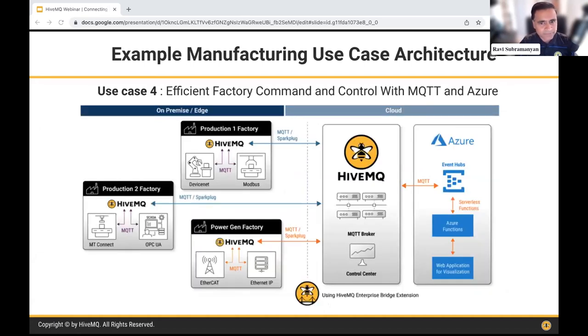Another use case could be detecting... okay, yeah, exactly. So this command and control is where you might want to take some corrective actions on your factory floor from the cloud, for example. You might have a use case where you have a turbine running on your factory floor, and you want to bring in some external data, for example, weather condition data. That could be running on the Azure cloud through a serverless function. That data can then be brought into the premises and combined with the existing data that's available, and some action on the actual equipment can take place based on that combined data. We call this command and control. So it's not just about bringing data from the factory floor to the cloud, but also the other way. And obviously while doing that, you have to have security, right?